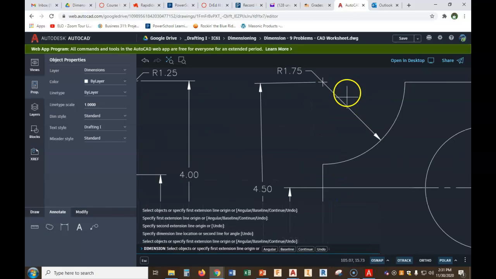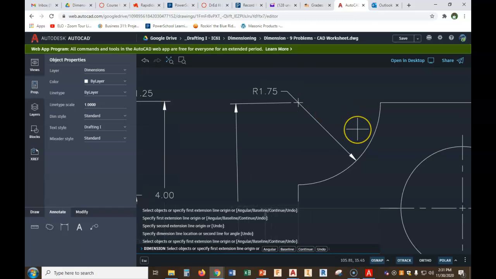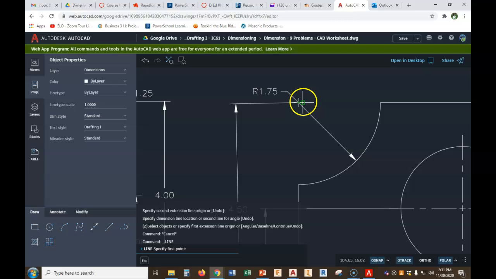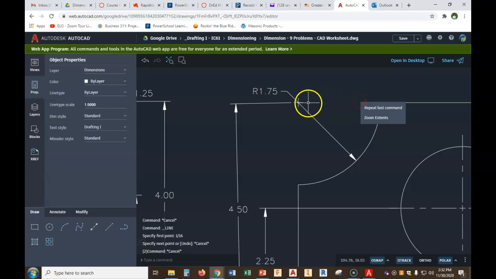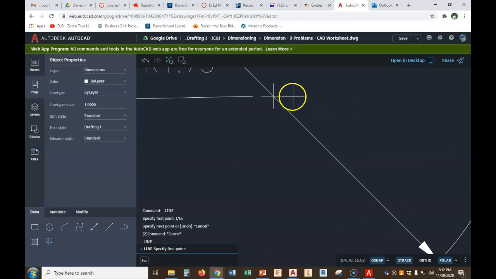Boom. Now, I still need a line right there. Okay, it's 1.75. This just takes a little bit of work, but it's easy to do actually. Click. Now I'm going to hover. I'm going to drag across. I'm going to say start 1/16 away. There's my first point. Okay. Uh-oh, it didn't do it. Do it again. Repeat last command. Zoom in. Hover. Drag 1/16. That time it did it.